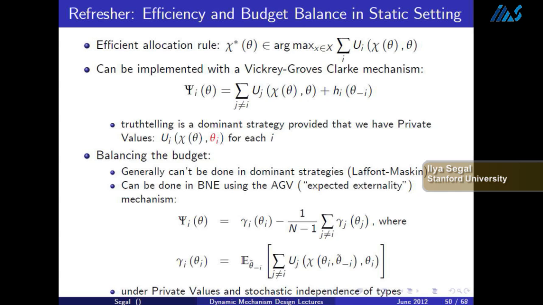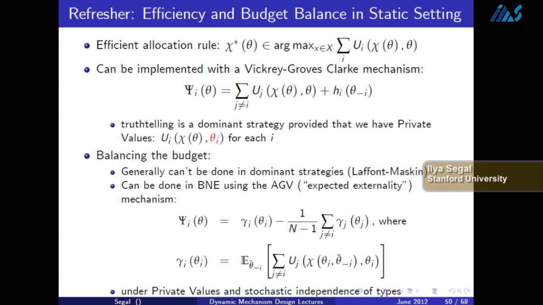Okay, so good point. So actually, what I didn't write, but I could have written, and actually I will show it more generally also, exactly what you're saying is that if you have a dominant strategy mechanism and you have stochastically independent values, then you can do this kind of expectation thing to balance the mechanism. And you don't need to assume private values for that. So the way it breaks out is that you use private values to make sure that you have a dominant strategy mechanism, and you use independence to balance the mechanism that you already have. So that's how we'll do it in general.